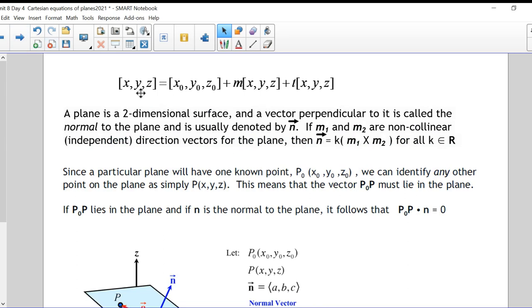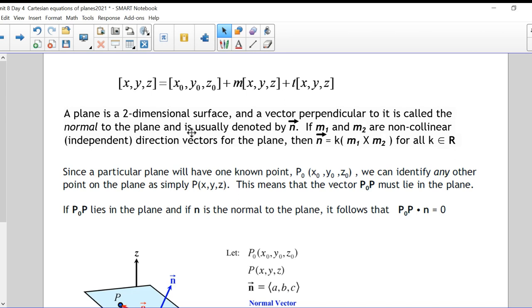Yesterday we said that the equation of a plane in vector form would be x, y, z equals some point on the plane, which we'll call x0, y0, and z0, plus two direction vectors with two parameters. So two different parameters. The parameters could be the same, by the way, because that would just generate some different point, but we could have two different parameters. And we multiply those parameters by the direction vectors, and that will give us the coordinates of a point on the plane.